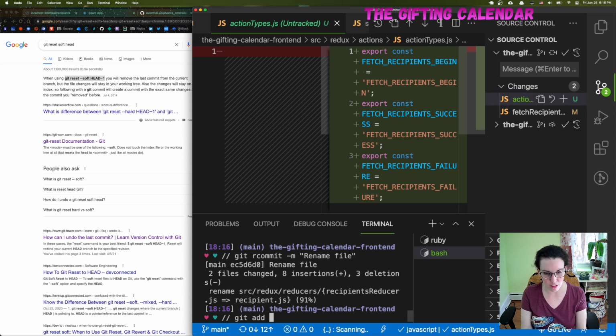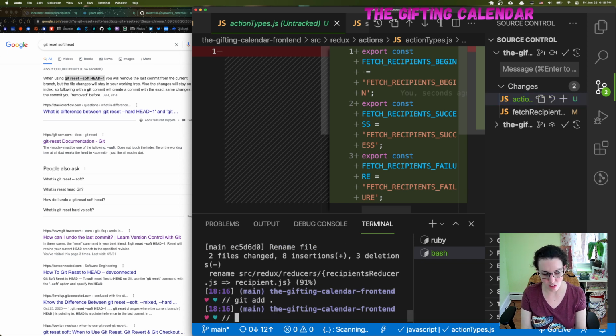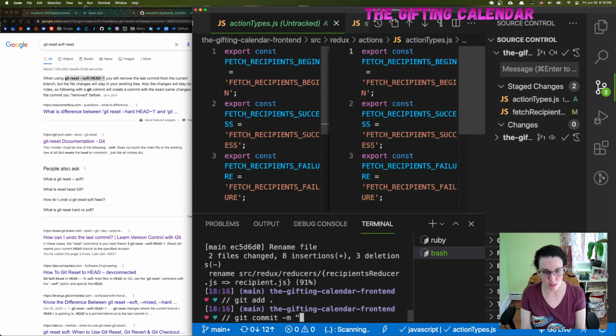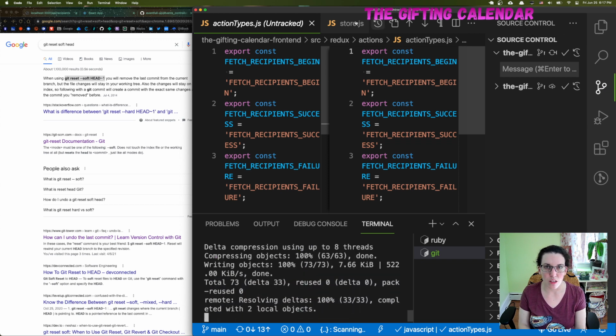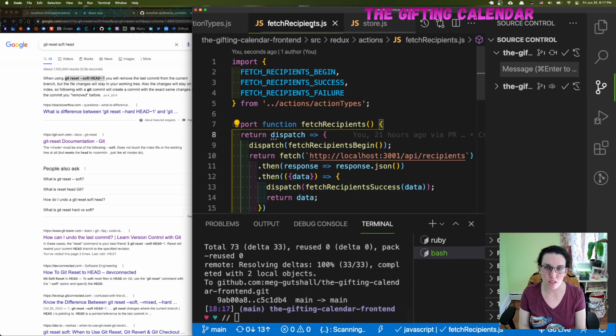Okay, git add all, git commit, move constants to their own file. Oh look, my terminal's being weird again. Alright, and now I'm pushing. I'll push it. There we go.